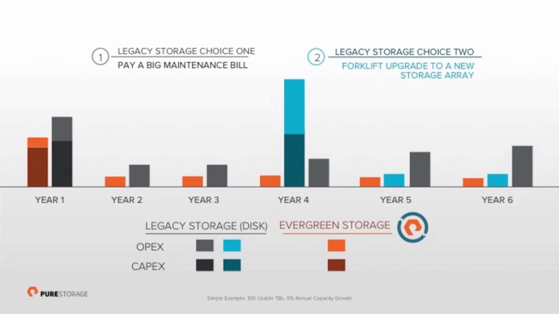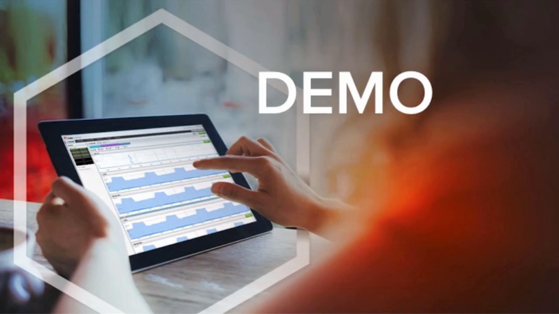If you look at what a traditional model looks like, normal legacy storage comes with a capital outlay as well as OpEx in year 1, and you'll see that there is OpEx that is pretty flatline in 2 and 3. Typically, you buy this all in the same year. In years 4 and 5, you'll see an increased cost basis on your maintenance going forward. And typically, this makes it so it makes more sense for you to buy new, which looks like this, than to actually hold the old array. The challenge here is there's a lot of wasted cost in this model. Plus, there's a lot of resource time required to actually migrate the data. We believe a much more consistent or evergreen model has not only vast cost reduction, but just makes a lot more sense in the enterprise today.